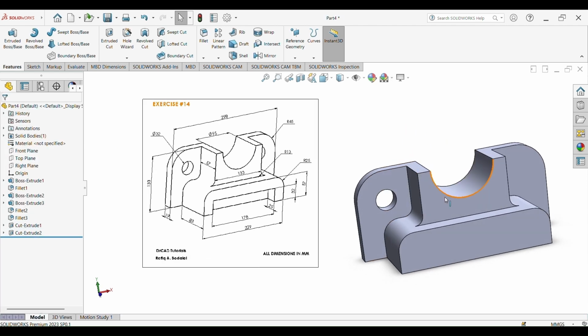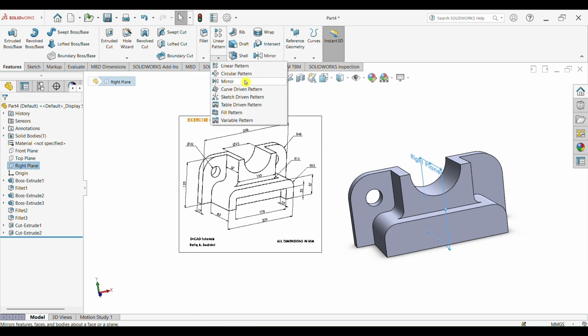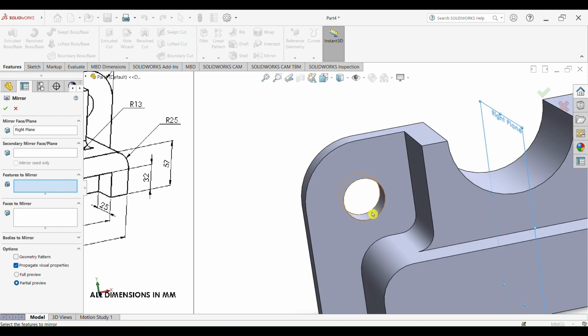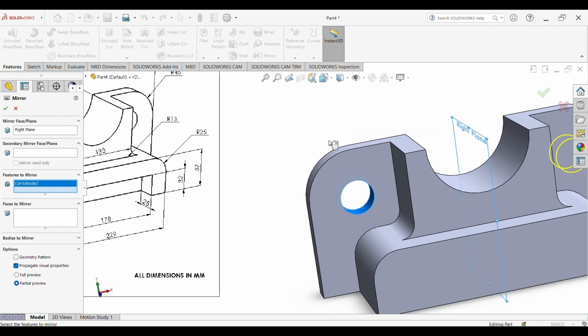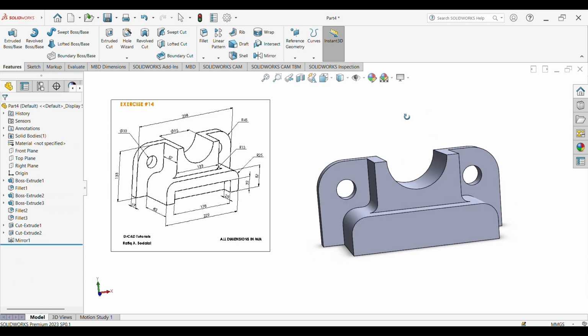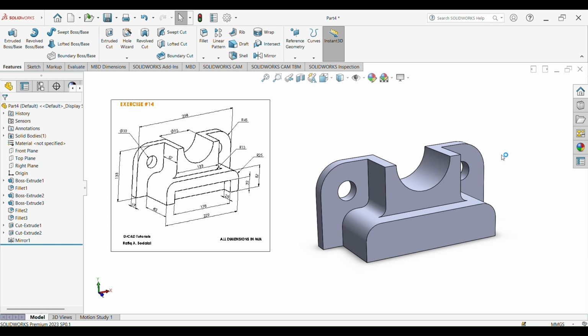To replicate this hole to the other side, we simply select right plane and we use the mirror tool. Now it's asking for the features to mirror. We're going to select this hole right here. Then click OK. Now this hole is mirrored to the other side. It's perfectly symmetrical.